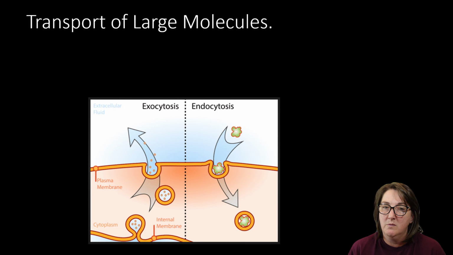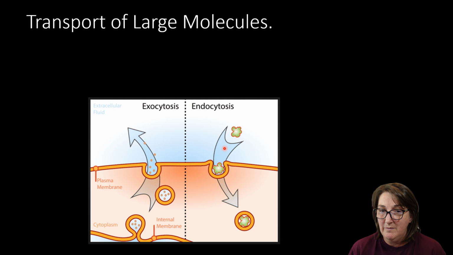I can transport large molecules by exocytosis and endocytosis. Exo means out. I'm going to have this little vesicle. Remember, this is a phospholipid plasma membrane. It's going to come and fuse to this membrane. Remember, they're like soap bubbles, and this soap bubble is going to fuse to this big soap bubble, and it's all going to become one membrane. When it does, it's going to open up and the solutes, the material inside, are going to be put out of the cell.